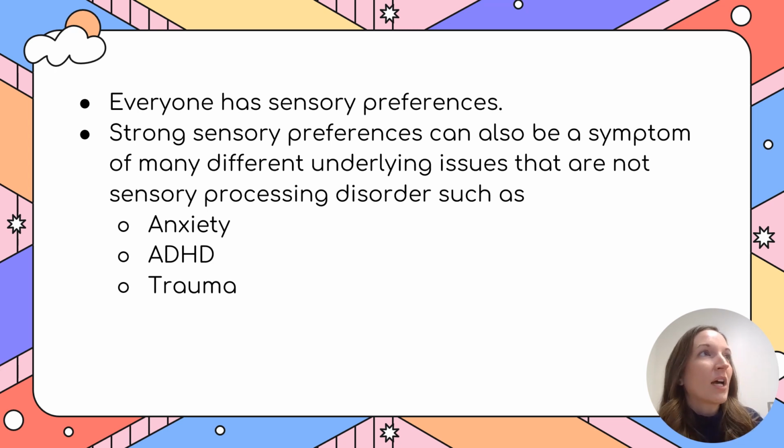So I'll give an example. For example, if I'm in a store like Walmart with lots of sounds, bright lights, a lot of visual stimuli, a lot of people moving past me in different directions, I'm gonna be uncomfortable. Those are all the things that are opposite of what my sensory preferences are. I prefer dim lighting, very quiet environment, slow moving. And so if I'm in a place like that, I'm going to have heightened awareness. I'm gonna be irritable, I'm gonna be cranky. I may have anxiety, I may snap at my kids. So that's an example of how it may look when I'm in an environment that doesn't suit my sensory preferences.